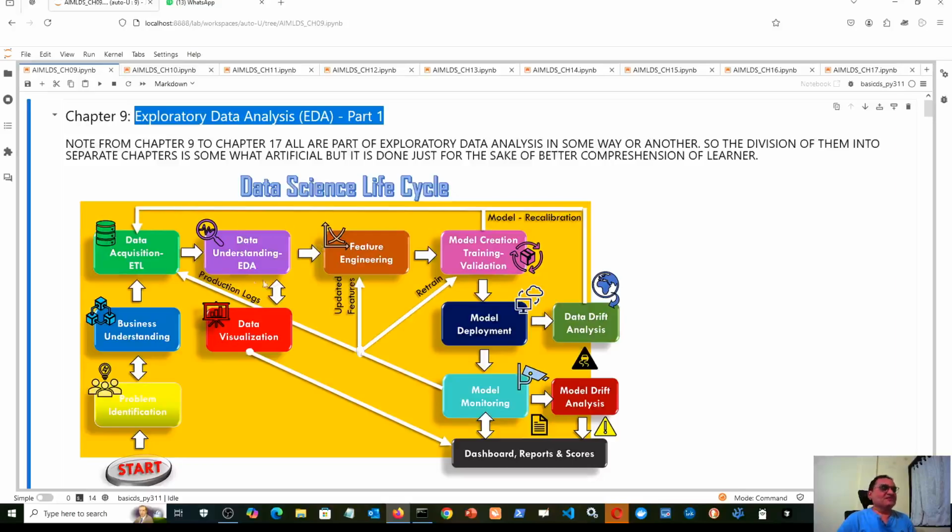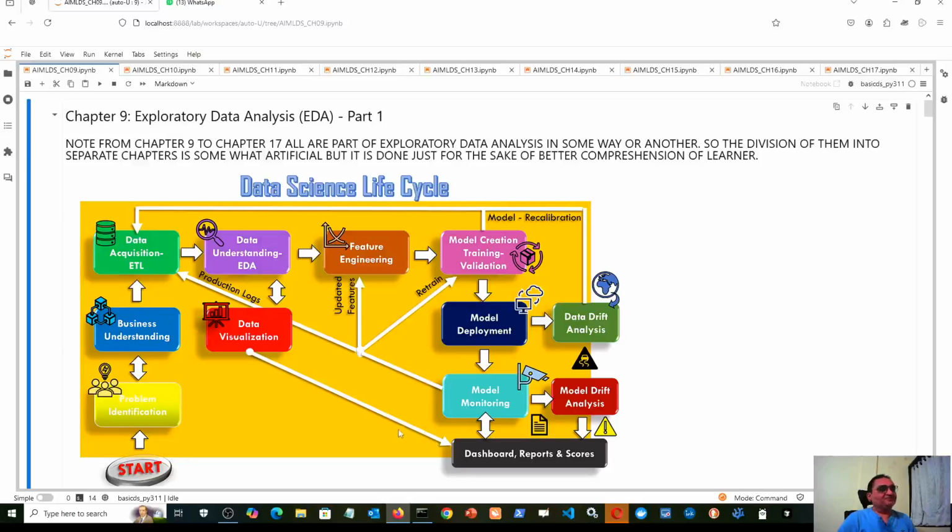The next stage which comes is this: exploratory data analysis, feature engineering, data visualization. Now these 3 are so closely interwound with each other that whenever we want to discuss these, as we are discussing at present, any attempt to divide this into different chapters is always going to be an artificial division, because the whole topic is in continuity and it is iterative. While describing EDA, I have to discuss visualization. While discussing visualization, I have to discuss EDA. While discussing feature engineering, one has to come back to data understanding and EDA. Feature engineering also is helped by visualization.